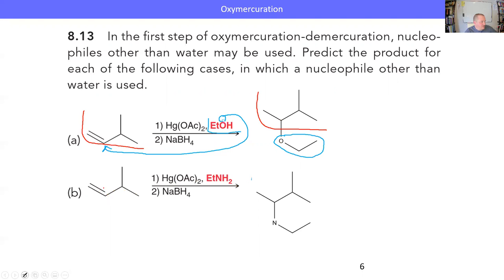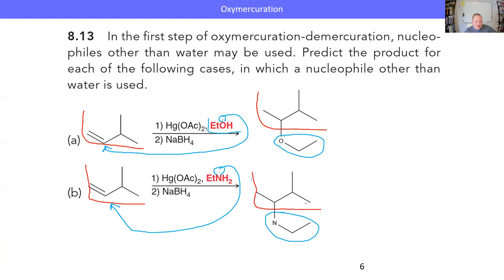And we'll get the same thing here. We still have the same carbons, but now our nucleophile can be a nitrogen as well. So we could have water as a nucleophile. We could have an alcohol as a nucleophile. We can have an amine as a nucleophile. In the amine case, it's still going to look like our nucleophile's lone pair attaches to the more substituted carbon. So we wind up with this, which is what's left of our nucleophile after we deprotonate, and the reactant carbons stay right where they were. You just break the pi bond.